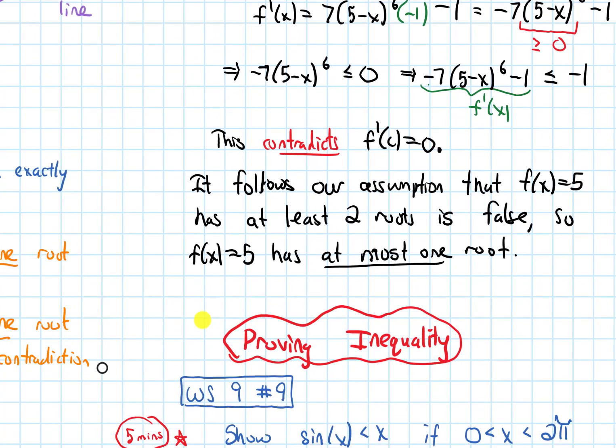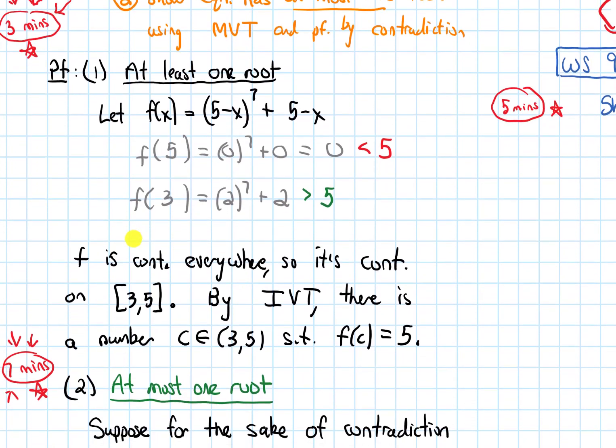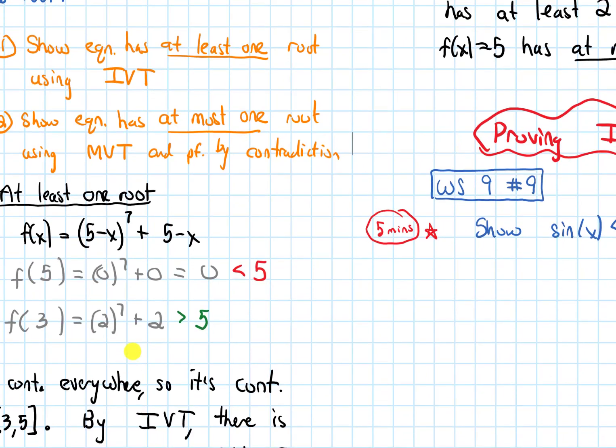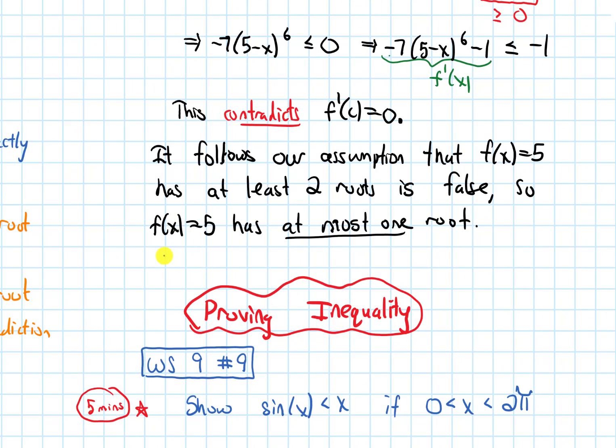Because earlier we showed this has at least 1 root. Now we've shown that it has at most 1 root. And if both of those are happening, that means it has exactly 1. So therefore, remember these 3 dots are our symbol for therefore, the equation f of x equals 5 has exactly 1 root. And that is what we wanted to show. So I'll write my little shaded square to indicate I am done with the proof.